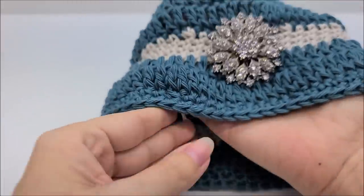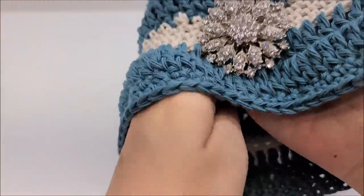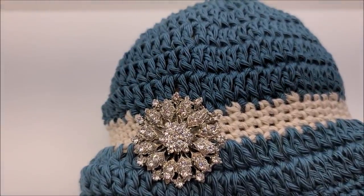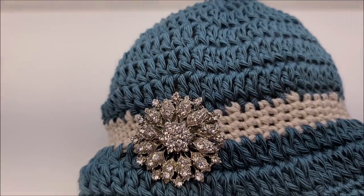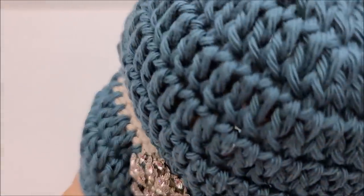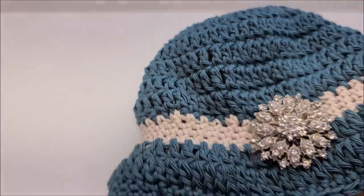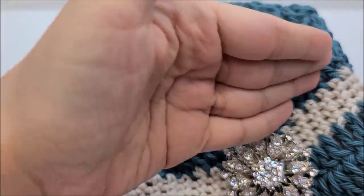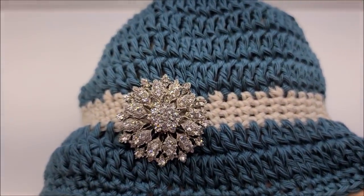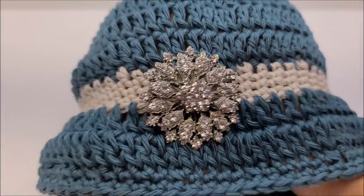It does have a brooch on it. My daughter adores the bling, just like her mama. We're into the sparklies. So this hat I made for my daughter should fit a size probably 3 to 6, 6X, something like that. If you want to make it bigger, I would suggest using a bigger hook or doing another round of increases at the top. And if you want to make it smaller, I would do one less row of increases. And of course, you can always leave off a row of double crochet for a smaller child. But as it sits, 3 to 6, something like that. My daughter's 4 actually, but she wears a size 6, so she's a big child.